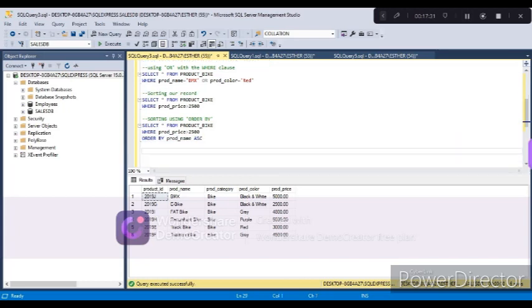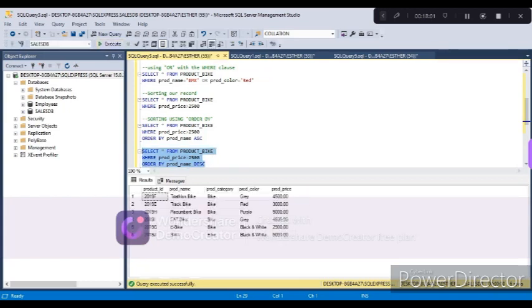If you would like to sort it in descending order, we can use the same query here, with DESC, descending. This one signifies descending, so it will order it in descending order. Let's execute and see. And as you can see now, it is in descending order. It starts from T all the way to B. It's no longer ascending, it's descending.